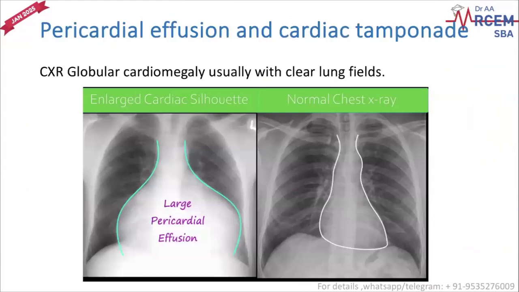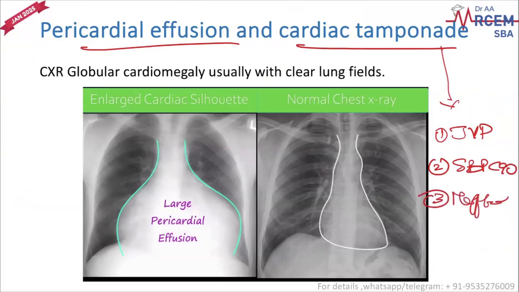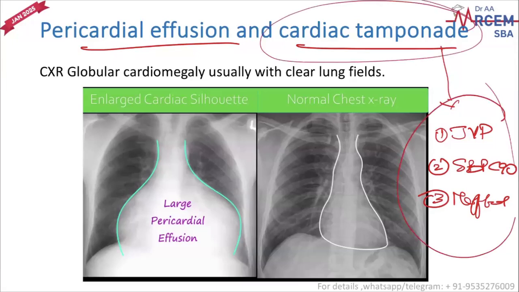At the same point of time, let us discuss pericardial effusion and cardiac tamponade. Cardiac tamponade usually presents with a classical triad, which we'll be discussing in our trauma class. But here, raised JVP, that is distended neck vessels, will be present. Along with it, the patient's systolic blood pressure will be less than 90. Along with it, the patient will have muffled heart sounds. Muffled means you're not able to clearly hear the heart sounds because there is a large amount of fluid around the heart, so the sound is not conducted through the fluid very well. That will result in muffled heart sounds. So if this classical triad is present, then you can label it as cardiac tamponade.